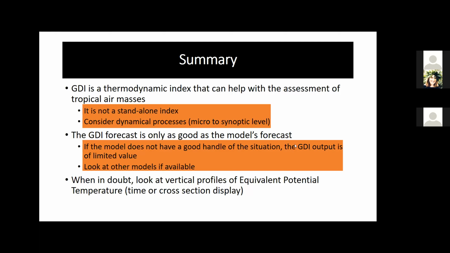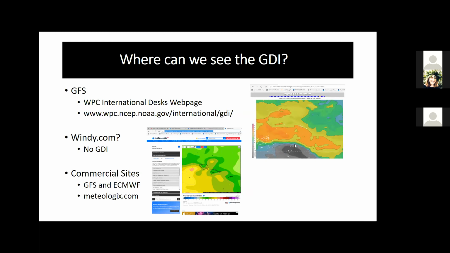But remember, most of these models are calibrated for mid and upper latitudes. For the GFS, they have placed a lot of emphasis on calibrating it over the United States, over North America. And the European model is mostly calibrated for forecasting over Europe. So tropical forecasting is not necessarily one of the things that they're really concentrating on. So we need all the tools available to help us improve on the weather forecast.